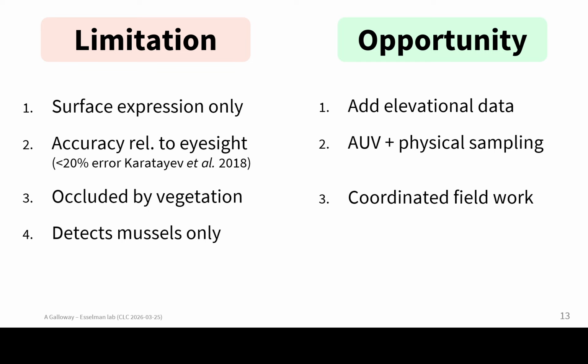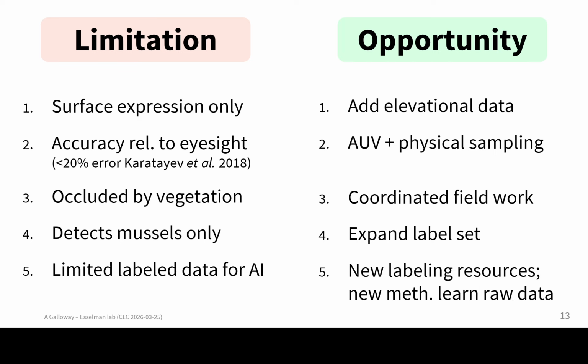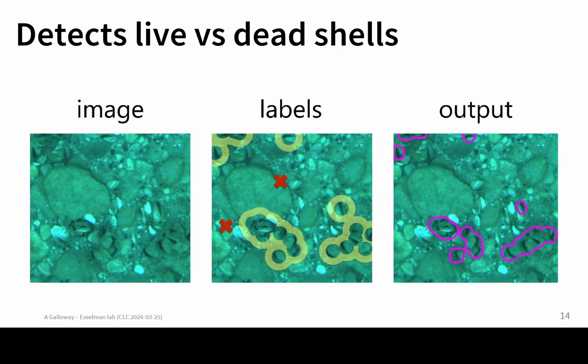Another limitation is we're currently only predicting a single class, which is the live mussels. However, the model has the ability to differentiate live versus discarded shells, and so we're only really limited by what the human annotators put in the training data, essentially. So that can be expanded, and like you may have heard with a lot of AI, it's continually learning and benefits as the size of the training set increases. And so this really should be considered the first version of this model. We're excited to develop it further.